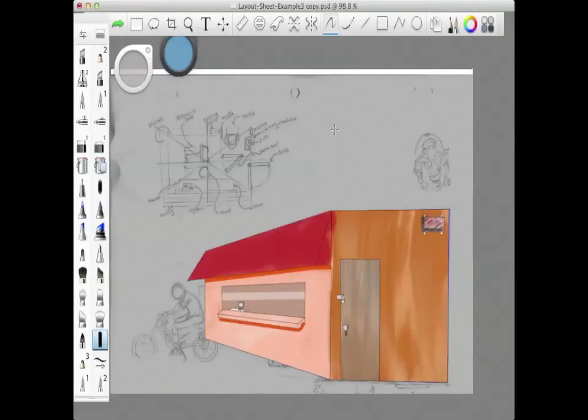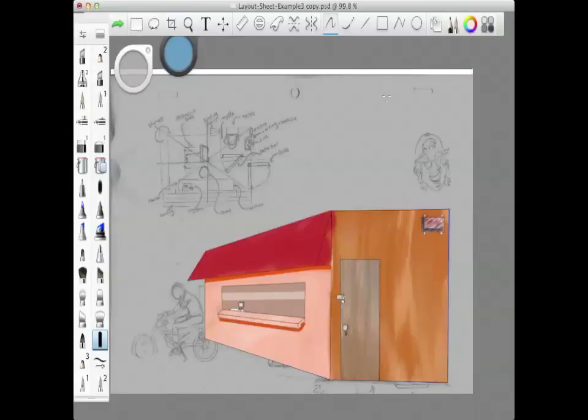Initially, I believe the story was about the man's kiosk in Japan, in a small town. So initially, I created this kiosk so I could be kind of genuine to the source material.